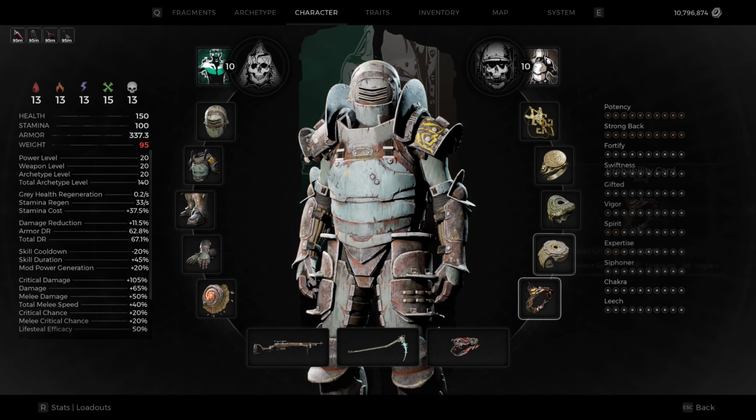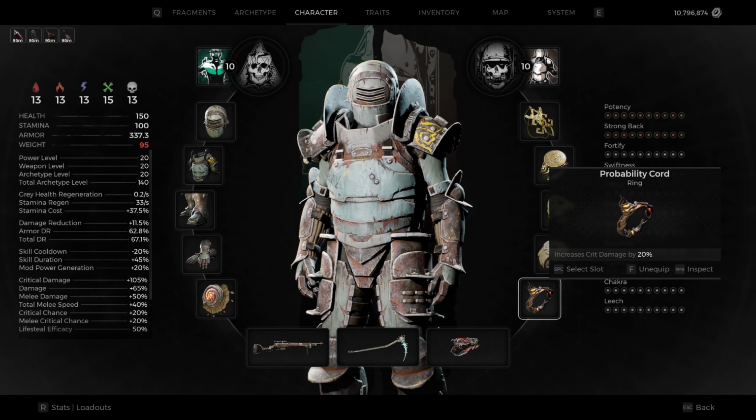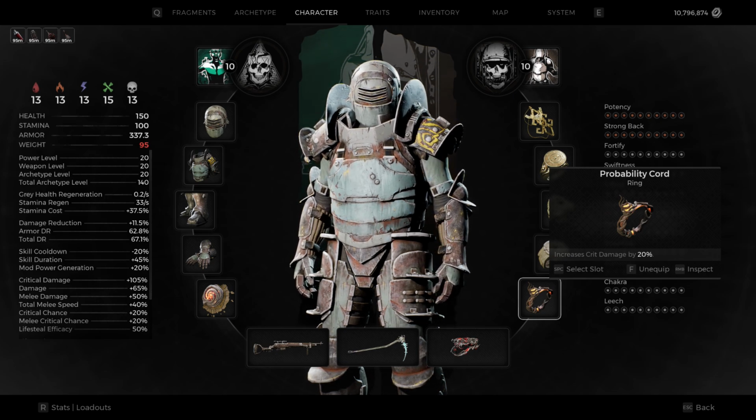Insane. And then you guys are no stranger. This is probably on every single DPS build in the entire game, and rightfully so. It's probably the best DPS ring in the game, and it's Probability Cord.